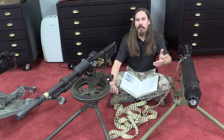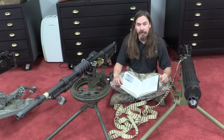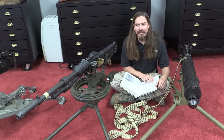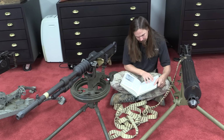They'd been in the charge of the Light Brigade, and that was the sort of history that this unit had. Well, Spears was put in command of the machine gun section, and he was quite the fan of the machine gun, probably naively so at the time.